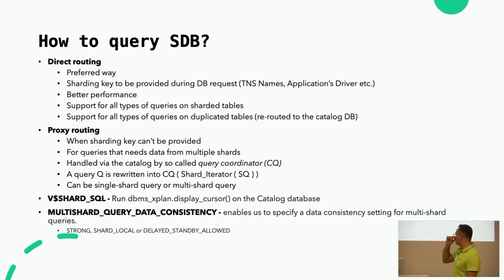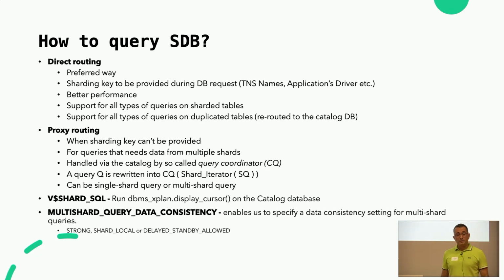But now this is completely, let's say, a new backend on a database, so it should be working. And there are a couple of interesting views if you want to actually troubleshoot how your query is working. One of them is $shard SQL. Basically you can see which SQL, which is the SQL ID, goes to which shard. Have you ever seen how the explain plan looks behind the scenes for that? Yeah, I can show you.